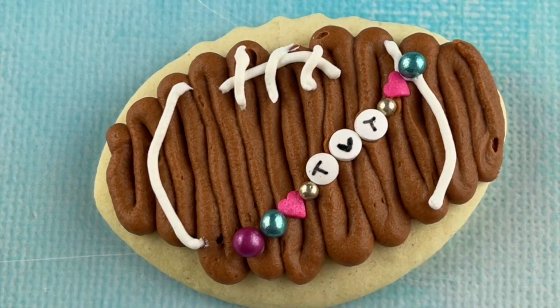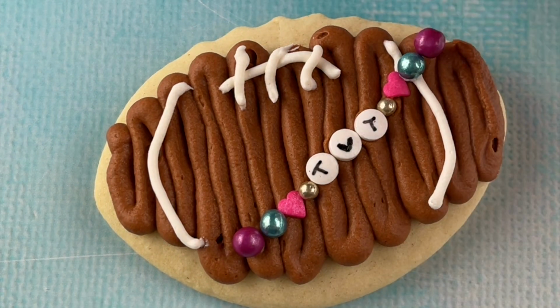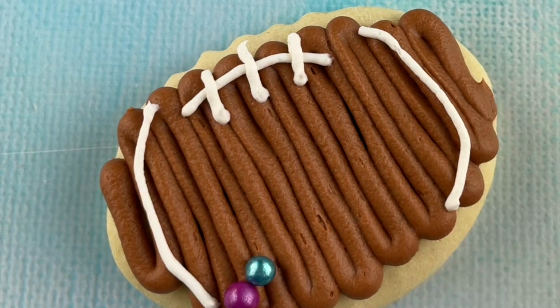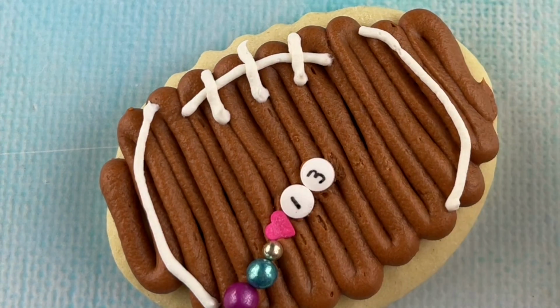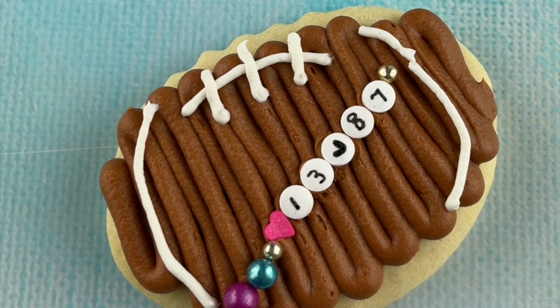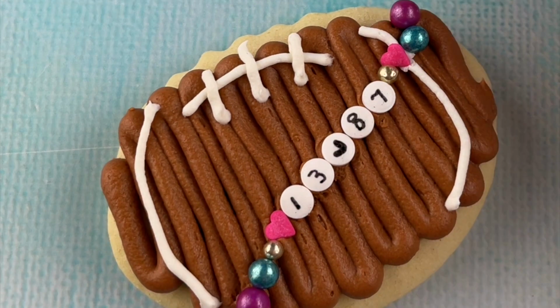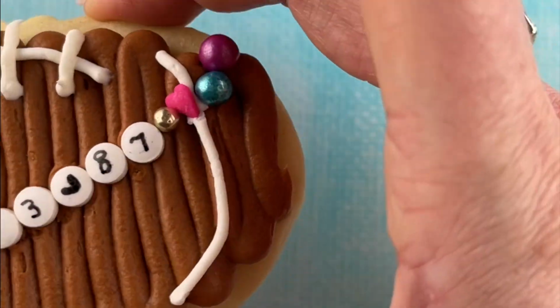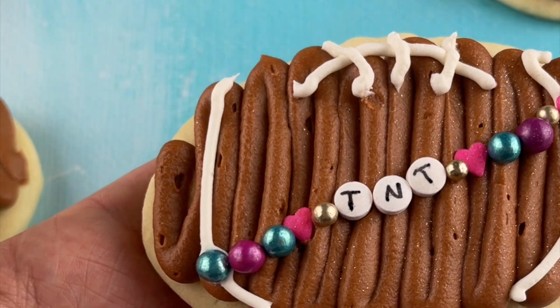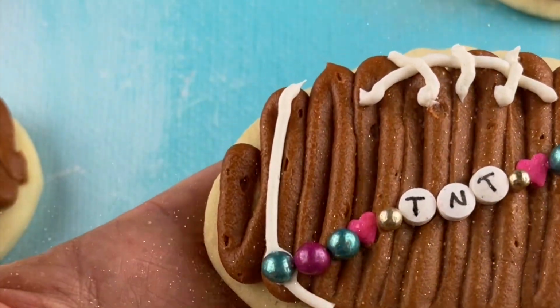So cute. Oh my gosh. These are my absolute favorite. I hope you guys love them too. Then we're gonna add a little bit of sparkle because it's Taylor Swift and we have to add a little bit of sparkle.